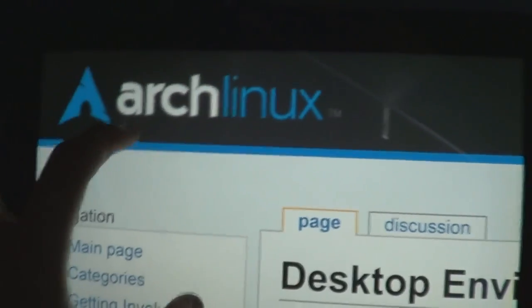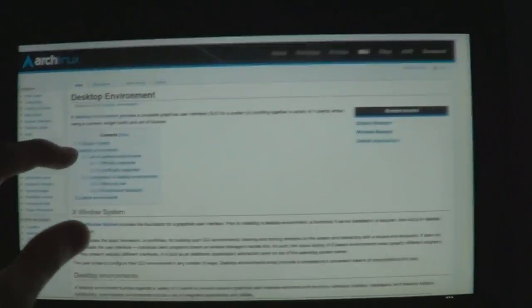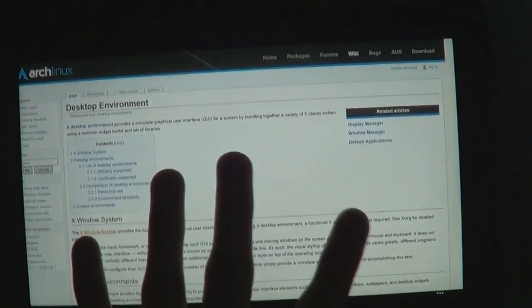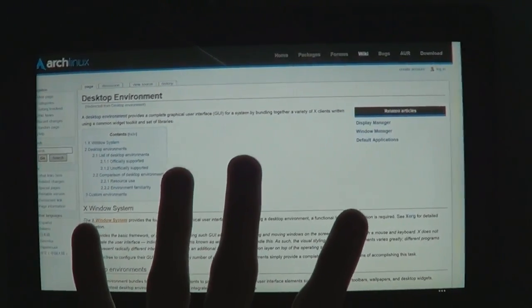Now what I'm going to have to help me is the Arch Linux wiki right here, right next to me. So any information I need on anything, it's just going to be at my fingertips. So the Arch Linux wiki is going to be there for now, just for this first video, and we're going to get started. So I'm going to just mount the camera. I've got a chair here just in front of me that I'm going to mount the camera on, just until we get a screen recorder.